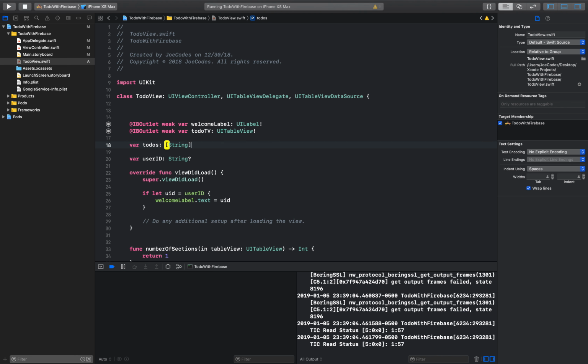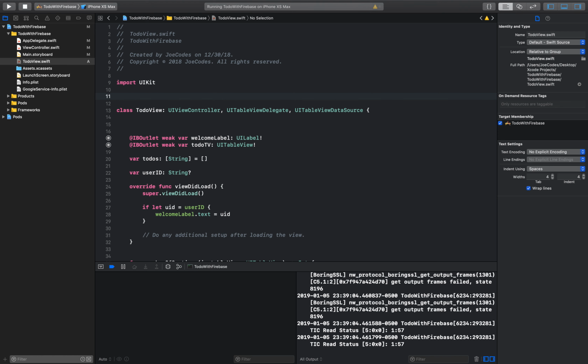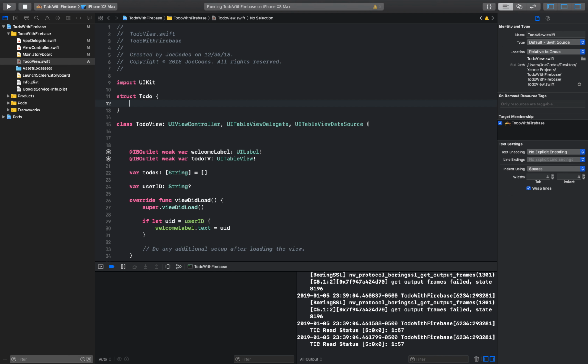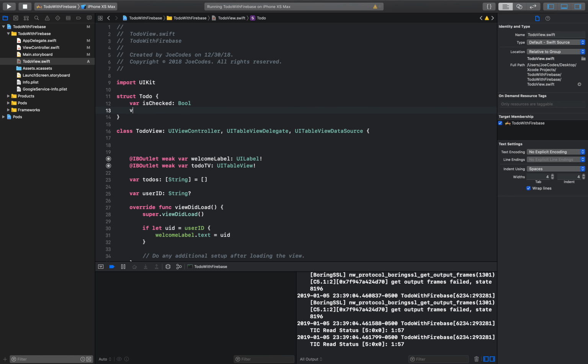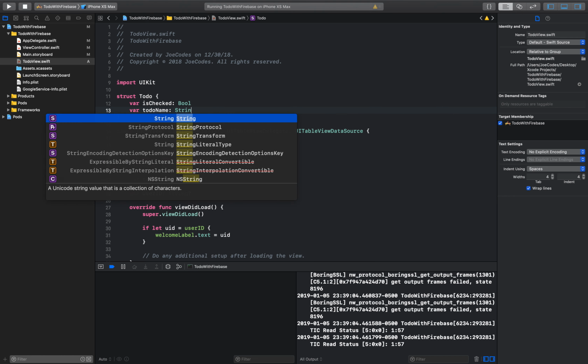Now I could do string like I did in my other video, but what I'm going to do here is use what's called a struct, which is basically like a mini class of sorts. So here I'm going to say struct to do. Now in here, all I have to say is var is checked, and that's going to be of type bool, and var to do name, which is going to be string.